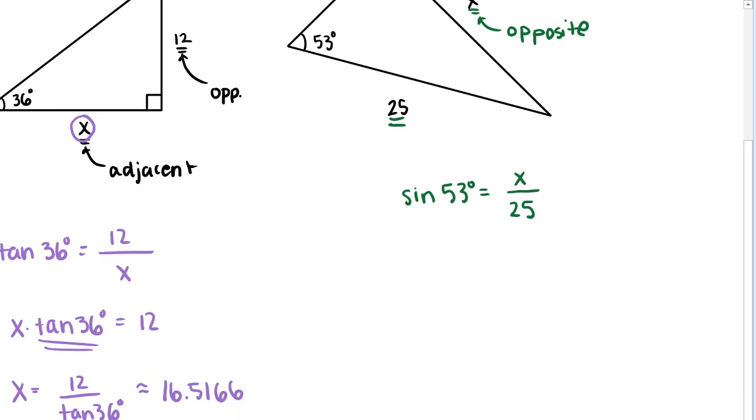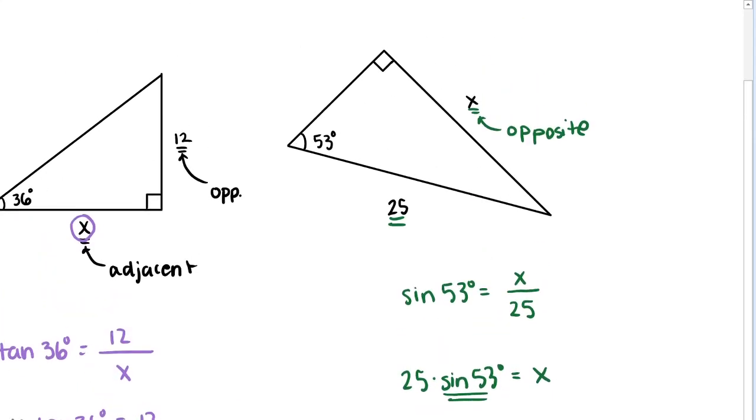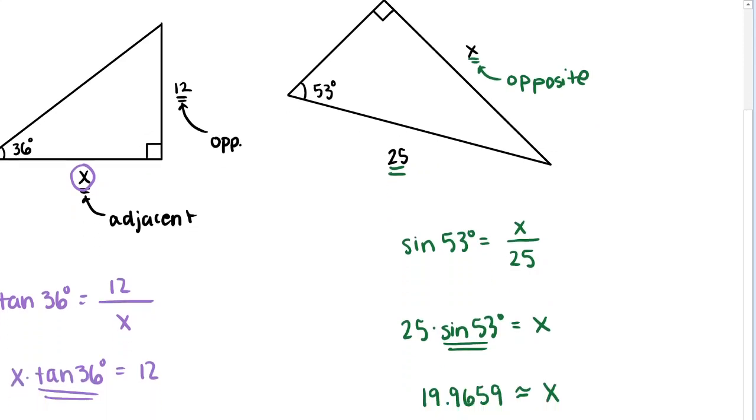When we go ahead and try to get x by itself, we multiply 25 to both sides. We have 25 times sine of 53 degrees. That's going to be the value of this missing side length x. And so we can run this sine of 53 degrees through a calculator. One thing we want to make sure we do ahead of time is that our calculator is in degrees mode. When we do this and multiply that result by 25, we get that x is approximately 19.9659. So that's this missing side length here, and it kind of makes sense, right? The hypotenuse is 25 units long, and that's going to be larger than this opposite side length, which it is in this case.